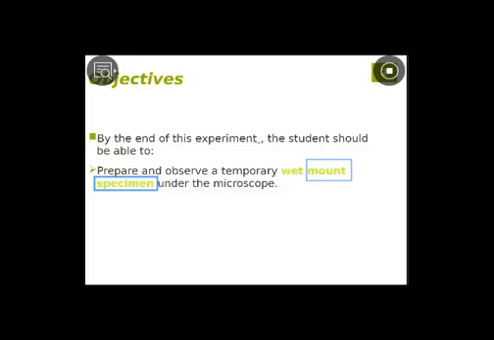specimen. What is a temporary specimen? A temporary specimen is one we make, and when we finish using it, either we throw it away or we wash it and we can use it again. So today what we are discussing is actually a temporary mount. Mount yani specimen, same thing, slide.